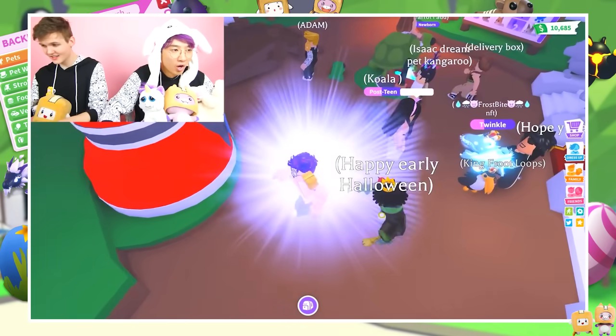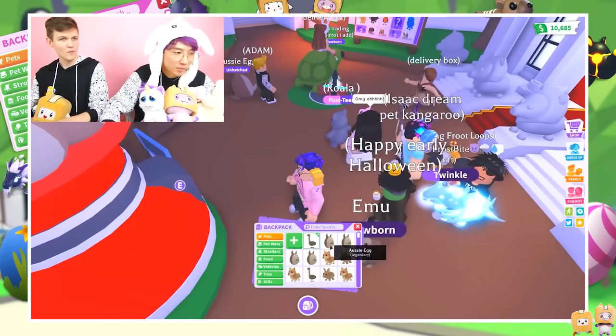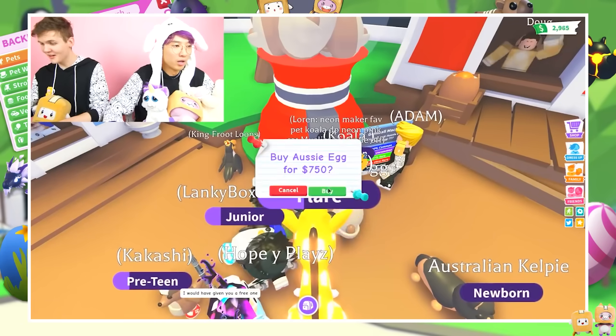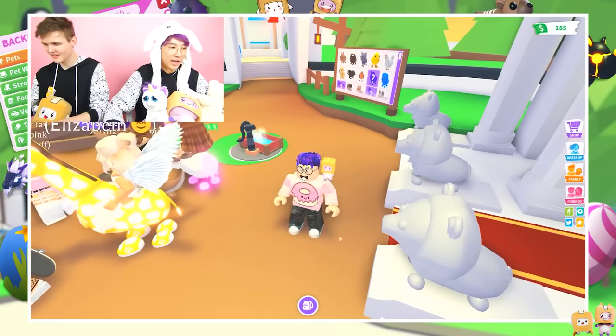Hatch it. Yes, please. I got a frog. Oh, that's the ultra rare. Yo, this person's flexing. They got super nice pets. Everyone here has super nice pets. Whoa. Got emu. I gotta buy another 10. I already went through over 15,000 bucks. I definitely have at least 30 eggs total, bruh.